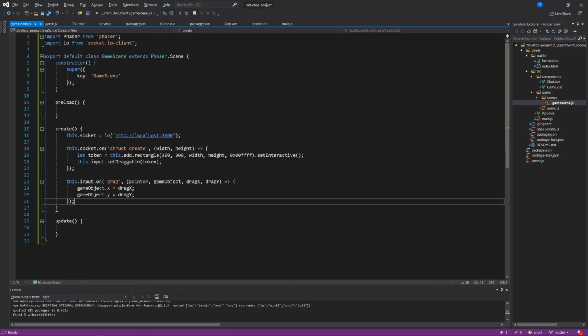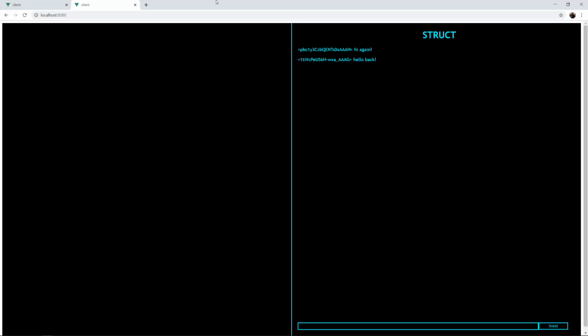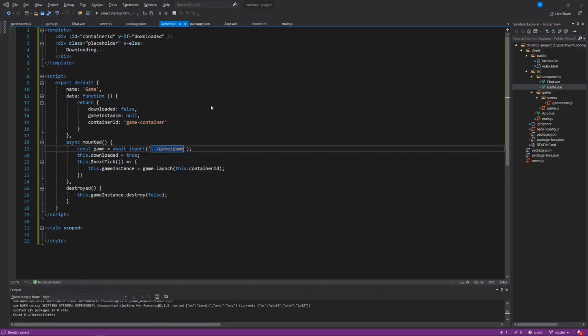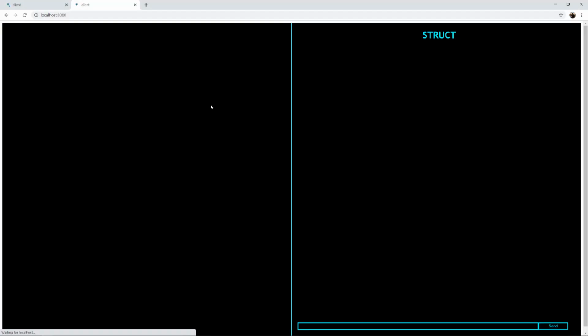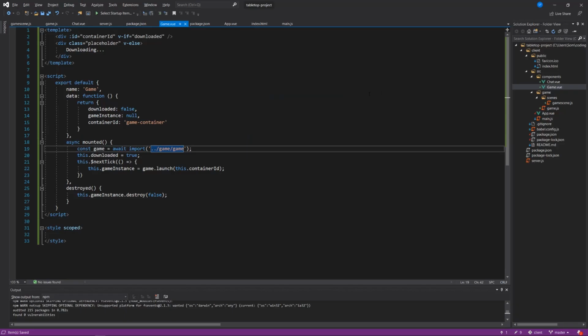We can change that pretty easily by just going into our game.view and changing the path here. Instead of trying to import something from the current path, we can just say the root path, and then now it rebuilds and everything is running correctly. So yeah, not sure why that didn't work for us, but that's okay. We found a quick and easy solution to it.